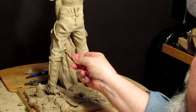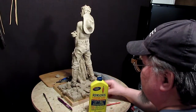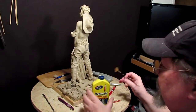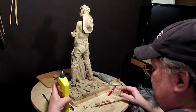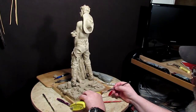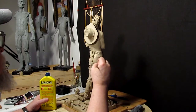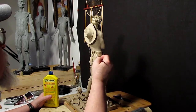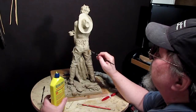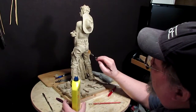All right, I'm going to use a little lighter fluid to clean up the clay a little bit and take down some of the roughness of the texturing that I put on. What I do is I just put a little bit on the brush, and I've got one of these oil painter brushes, kind of a fan thing, and it works perfect for this. I don't want to take away the texturing, I just want to cut down on it a little bit, because nothing worse than real heavy duty anything.